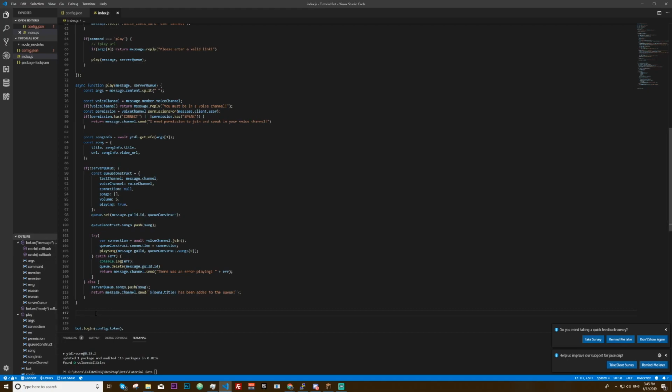Then we're going to have the actual play thing. So we're going to do function play song, const server q is equal to q dot get guild dot id.